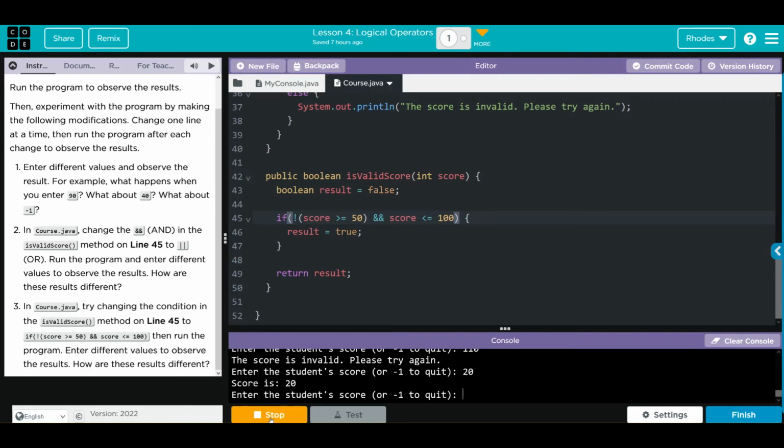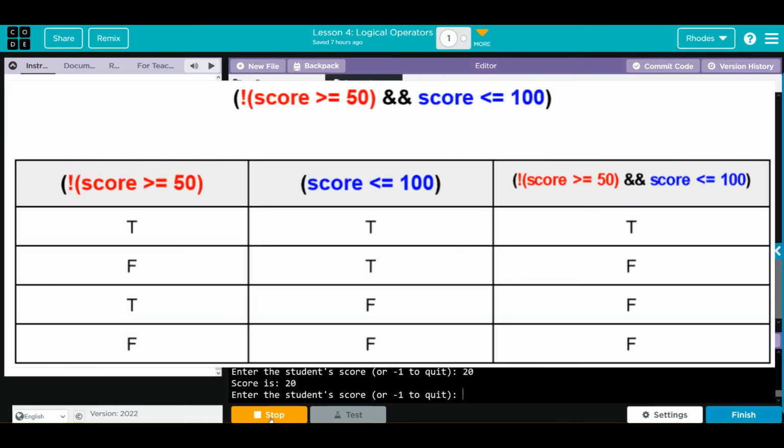And kids, whenever you see a not operator, it's always a good idea to do a truth table. And the first time I did this exercise, I actually messed up this question pretty bad because I kept thinking that the score also would be valid if it was greater than 100. Once I did the truth table you see on the screen now, I realized the error I made. And the statement just made more sense. So this is a good reminder, kids, with these compound operators, sometimes it's just a good idea to do a truth table to make sure we're getting the right answer.